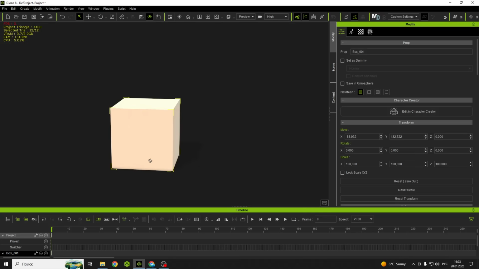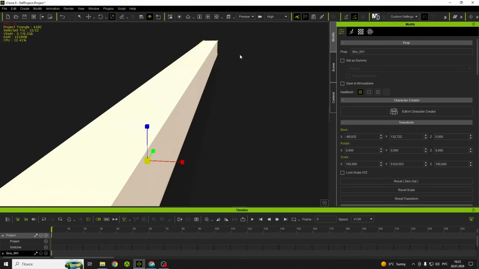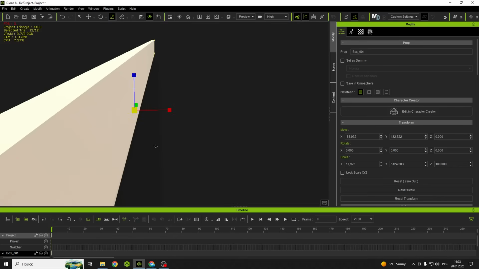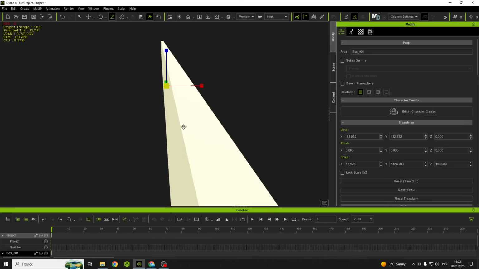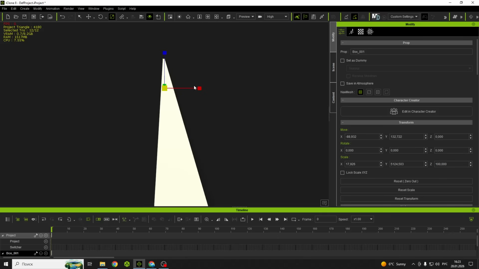In the iClone program, as you can see, I press W, and you see, right, and I press R, and they change the size, and after with the red like this, as you see, like this. It's actually very easy.